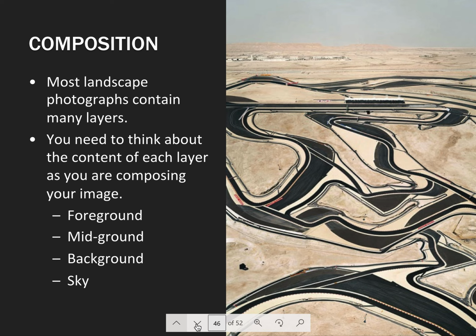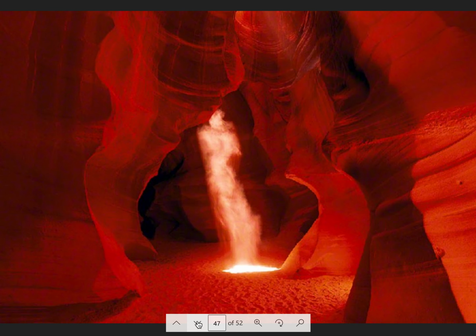So yes, one of the things we were talking about, when you start thinking about your composition, you want that foreground, middle ground, background, and sky. And this is really interesting. The aerial photography of a road. It's gorgeous. But you always want to look for layers. You want something foreground, middle ground, background. And of course, then your sky. So in this case, foreground, middle ground, background, no sky.